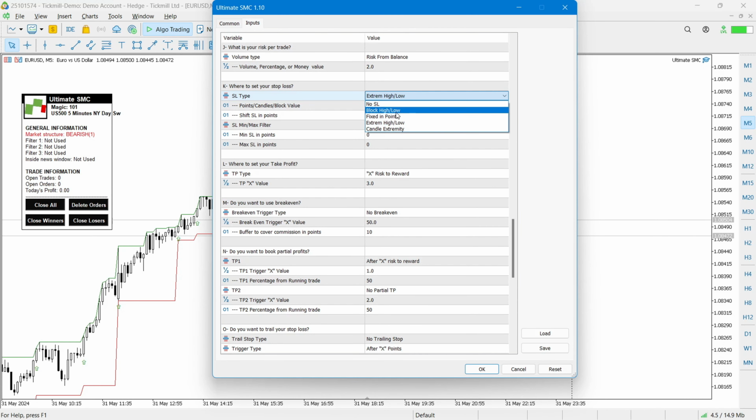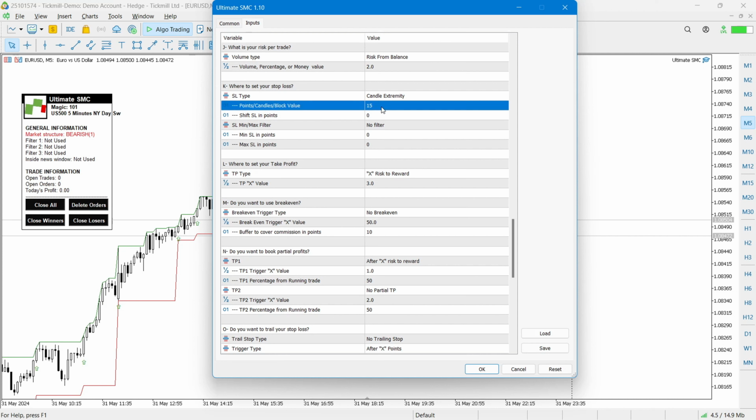And the last option is the candle extremity. Basically, whenever the EA will set a trade, you can choose on which candle extremity you set the stop loss. When giving a value of 2, the EA will look at when the price is set. So the candle where the price is set is considered as 0, the candle before is 1, the candle before is 2, and so on. Usually when you put something like 15 candles, the EA will look 15 candles back from the price line. For example, for a buy it sets the stop loss on the lowest, and for a sell the stop loss on the highest point of those 15 candles.